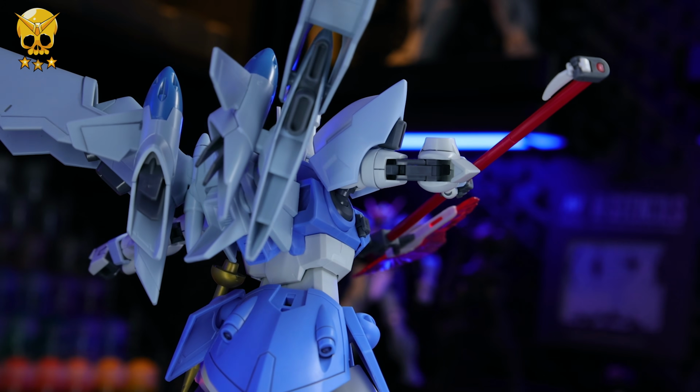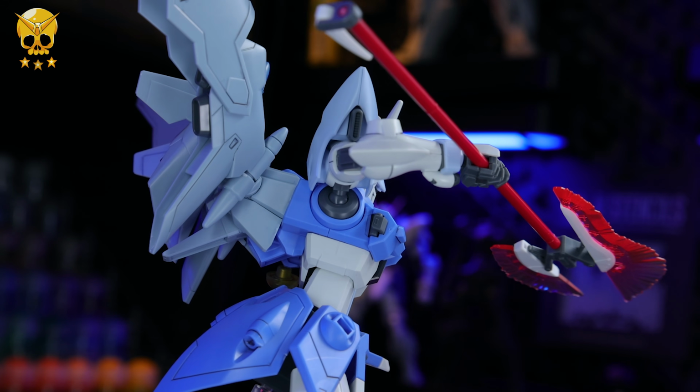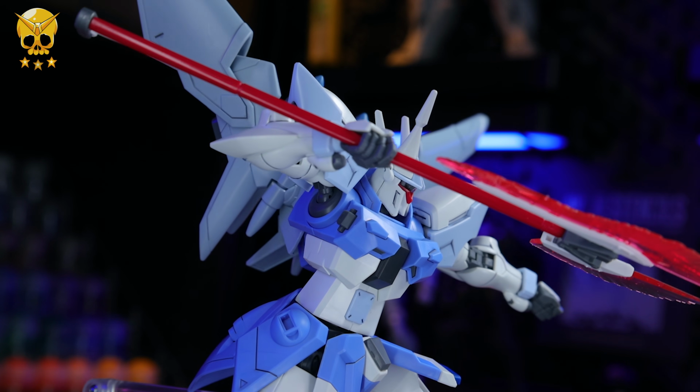So yeah, gold tier, very good. Not necessarily as good as the rest of the range, but still fits in very well.